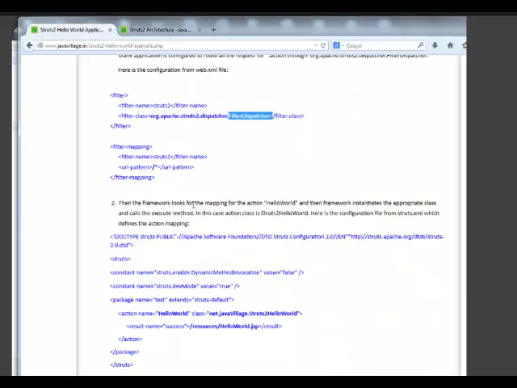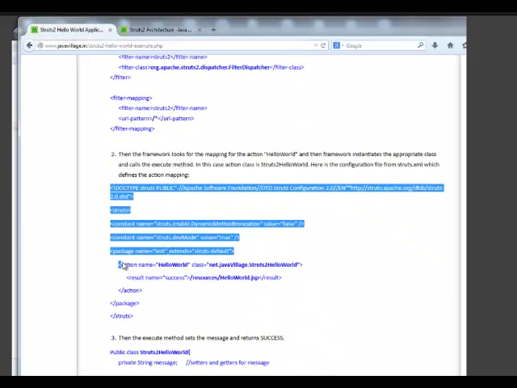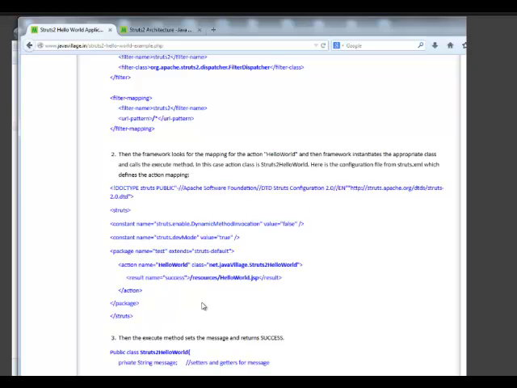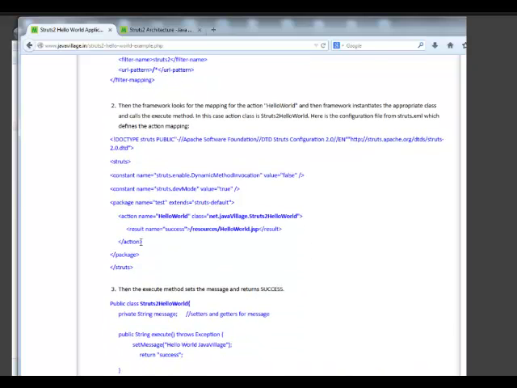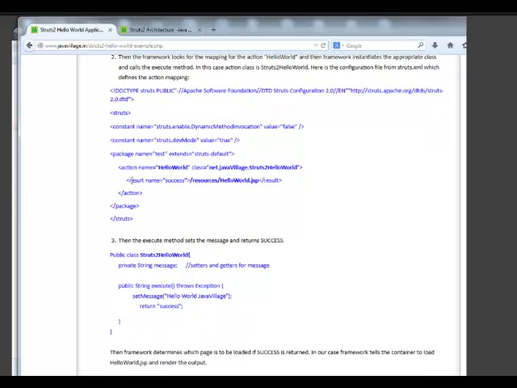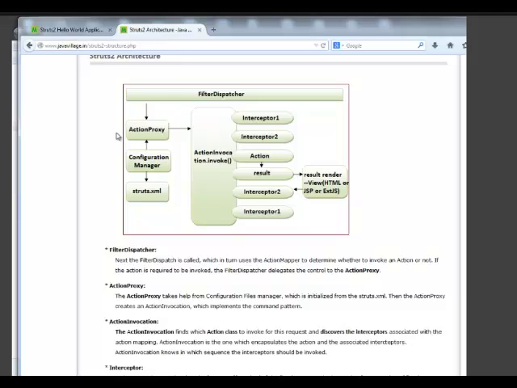So where is our struts.xml? This is our struts.xml. Here we can see whether we declared our action or not; I declared it here. This is Hello World, the name of the action, this is the class name I have given, and this is the result to be called after execution of the Struts action class. This we'll see later. First we will cover this part. So this is identified by the action proxy.